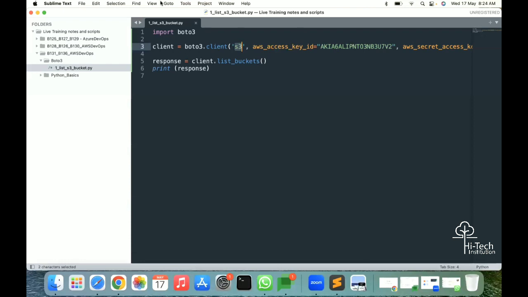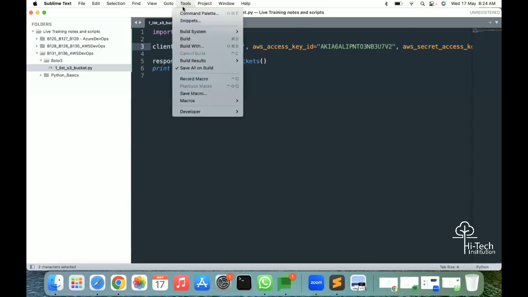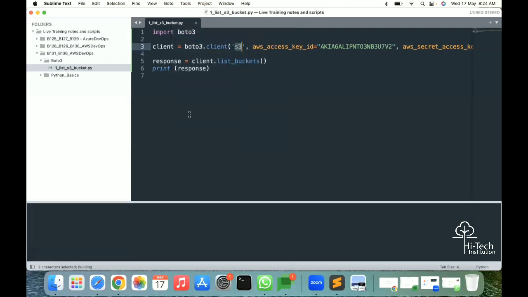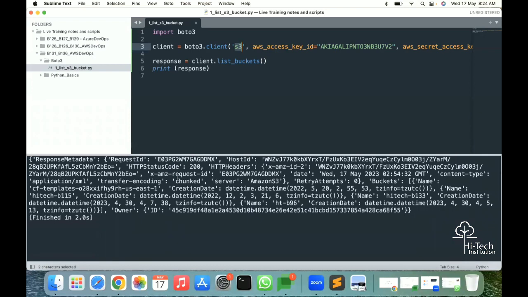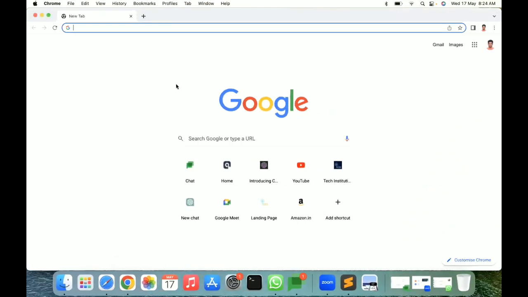Okay, so now what I will do, I'll build this script. When I build the script, I got some response. The response initially looks very complex to read because first time we are seeing the response, right? See, this is the response. Go there and update.